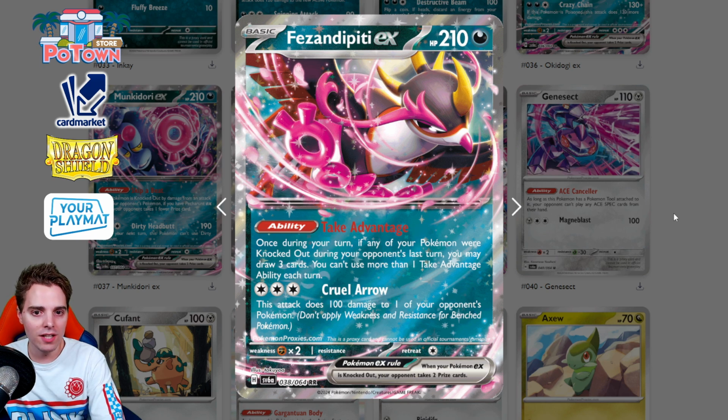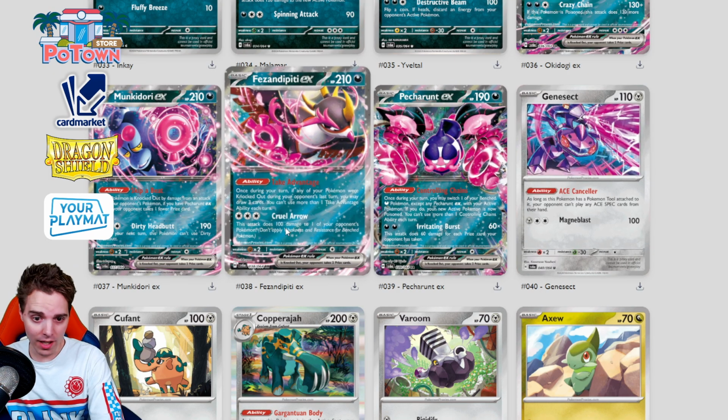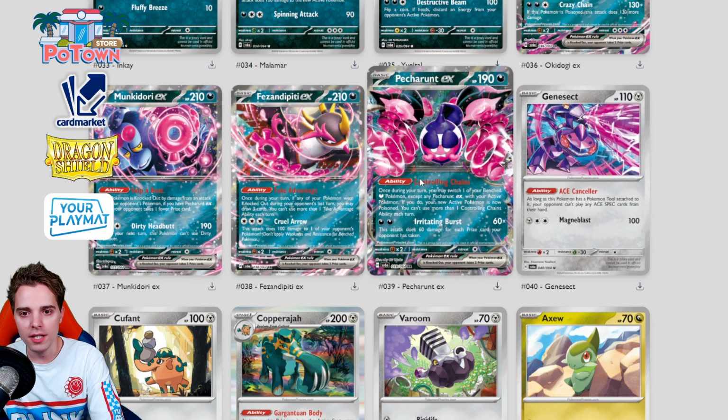If your 1-prizer gets knocked out, then you slap this down. It's a very great ability. I like this a lot. And you can also snipe 100 damage to one of your opponent's Pokemon. And it works in every deck because it's all colorless energies.